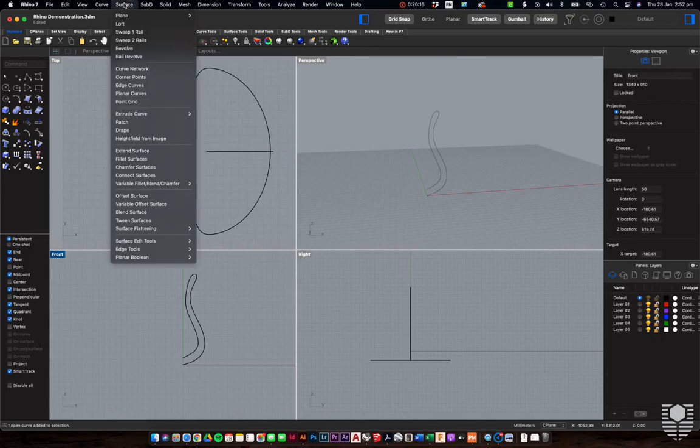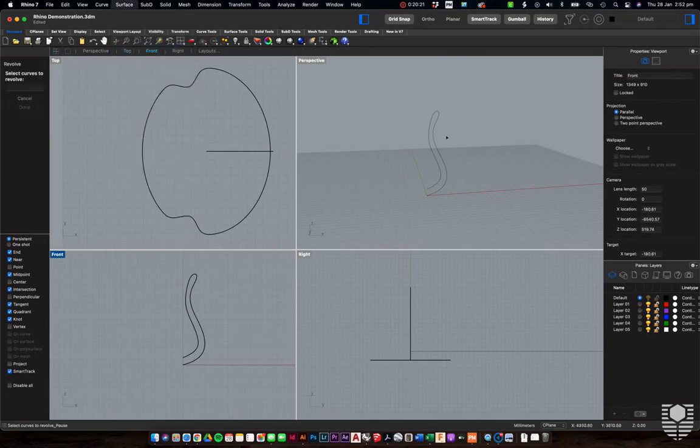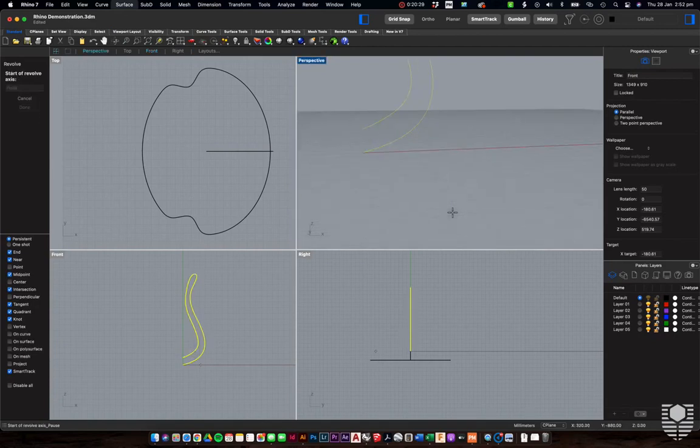Go up into Surface, Revolve, and I've just made a curve over here on my front viewport in elevation. So I'm going to revolve this curve, press enter. It's asking me for the start of my revolve axis. So I want to come down to the base, and notice that this is an open-ended curve down here. So when it comes back onto itself, I want it to be open. I click here, and then it's asking me for the end of the revolve axis. I just want it to be in the Z-axis, so it says press enter for that.